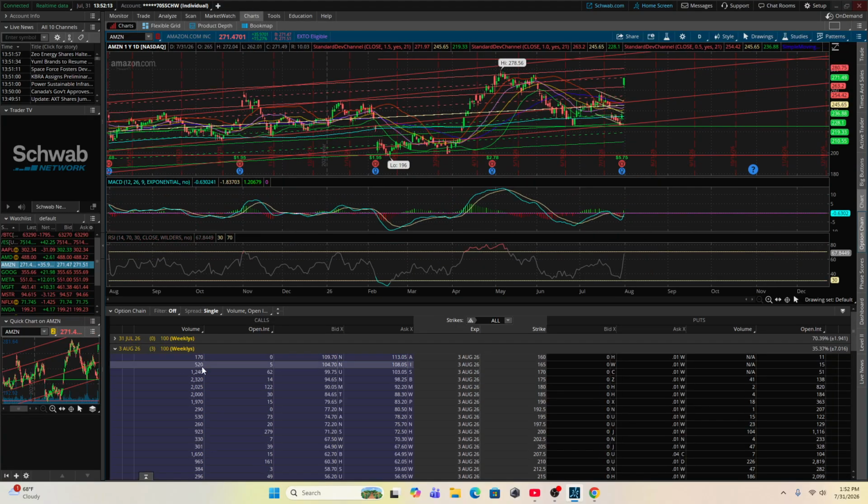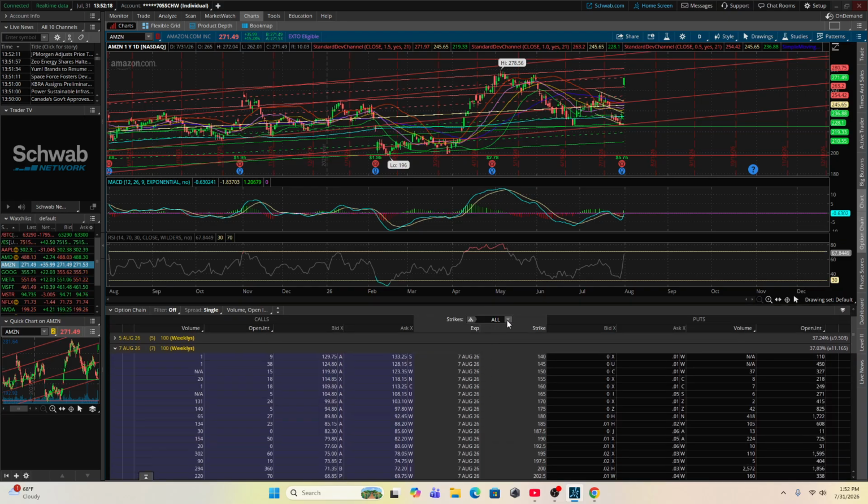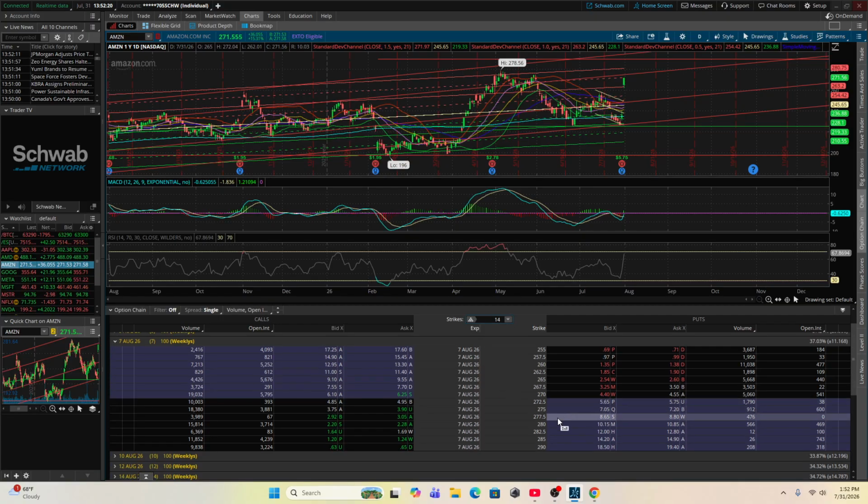So if I look at the options here and I look for the 7th, and I want to be somewhere in the 280 area, the 280s right now are selling for $2.25. The 277.50s are selling for $3. So that's the one that I'm going to sell. I'm basically getting the $2.80 price at $277.50. The $277.50 would be just below a break of new all-time highs.